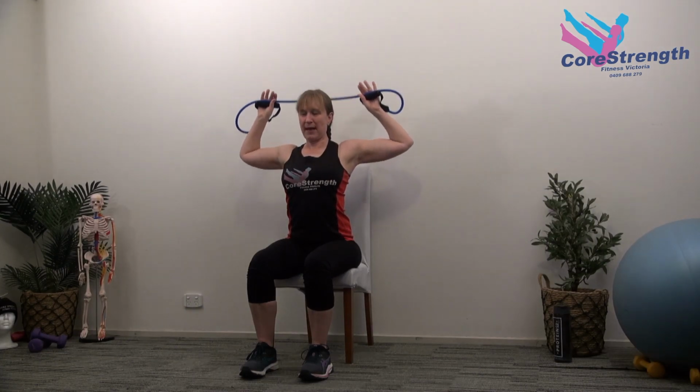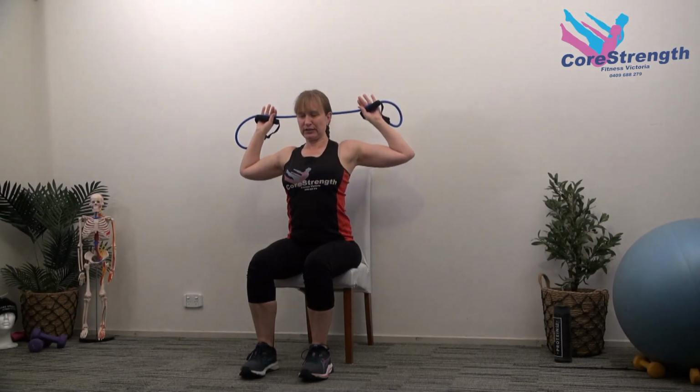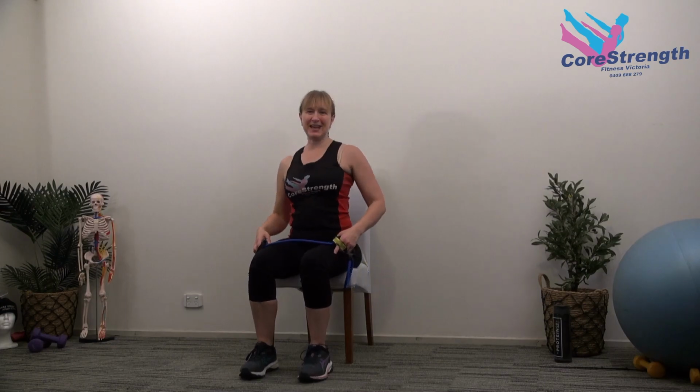Elbows pulling right back, 2 more. You can feel that in the arms, you can feel that in the shoulders. Good. All right, let's bring it over and down, loosen up. Good. So that's also a good one for these wings as well. Doing that, if you do enough of them and your elbows are pulled right back, you will be using those muscles too. All right, a little bit looser now.